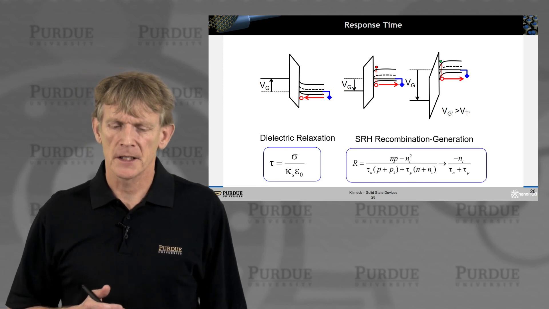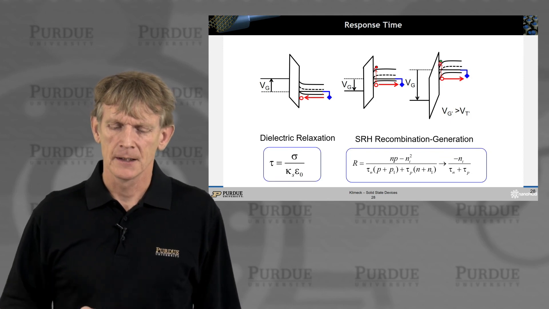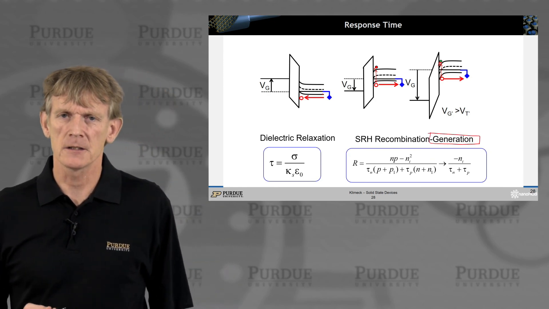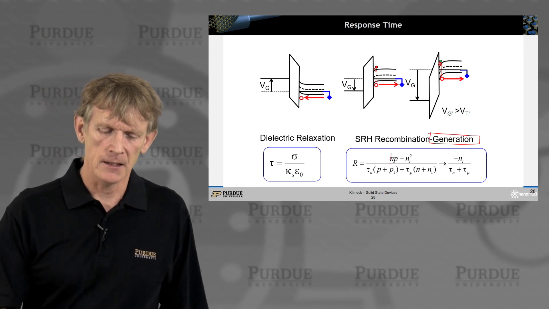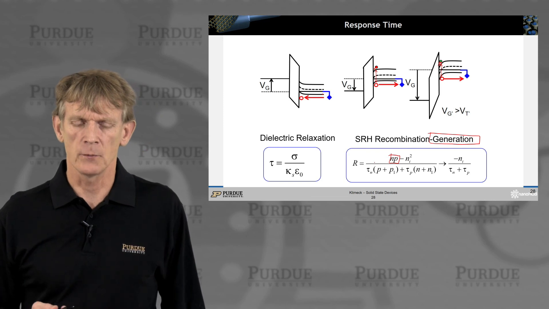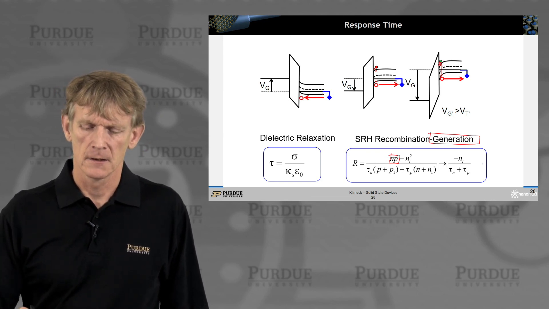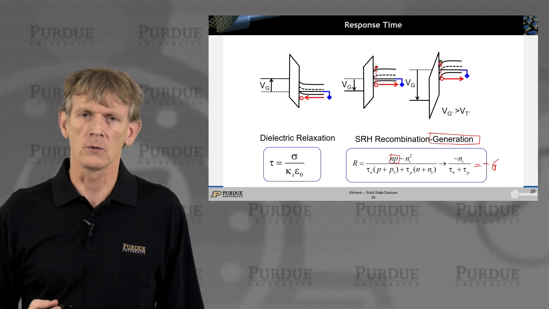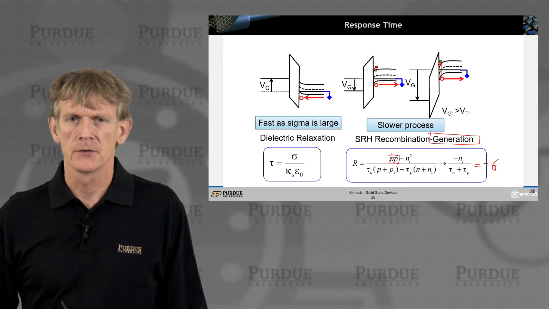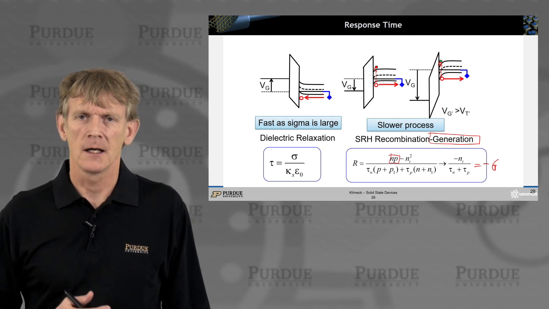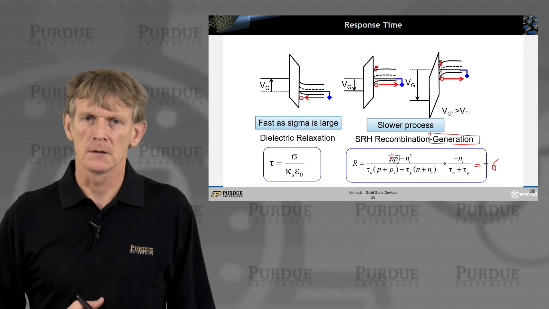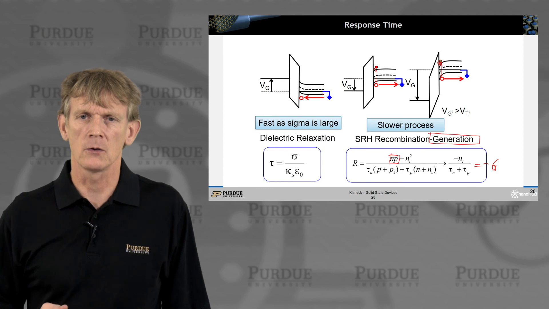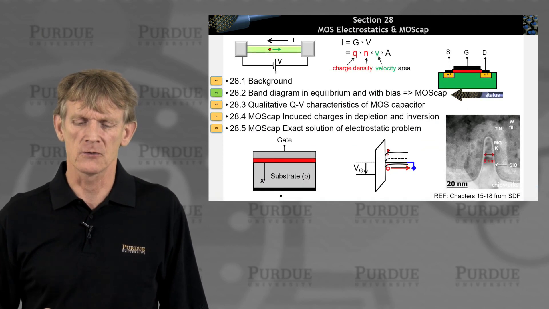Now, to get carriers like electrons up here, or even in inversion, you will need to have Shockley Reed Hall generation. You use the formula for recombination and generation, but in this case, N and P is either small or negligible, and therefore generation, this is minus the generation term. So we're generating carriers, and that is slow compared to the dielectric relaxation. So accumulation really fast, and the regions are in depletion, and the behavior of the electrons, in this case the minority carriers here, are going to be slow because they're generated by recombination trap processes.